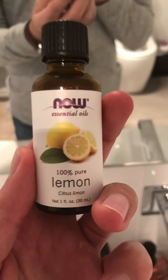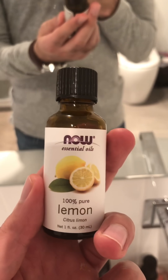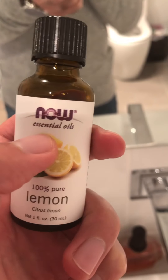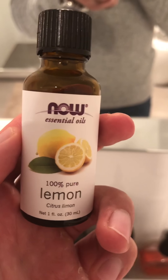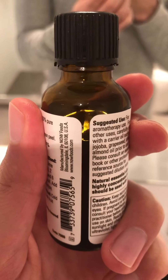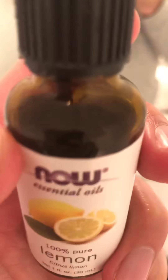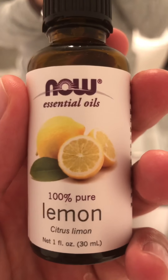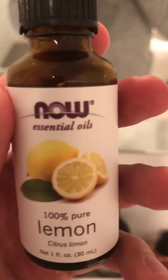The product I want to talk to you guys about is lemon essential oil. I purchased this from iHerb — it was about two to three dollars. It's the Now brand, which is a very reputable brand, and it's about 30ml. I use this quite extensively, and clearly I haven't used much. You only need a little because it's pretty strong. For my skin, I don't need to mix it with a carrier oil like with oil of oregano, because it's not that strong on my skin — though it may be strong on yours. I unfortunately, or fortunately, have very thick skin and am not as sensitive or allergic to many substances.